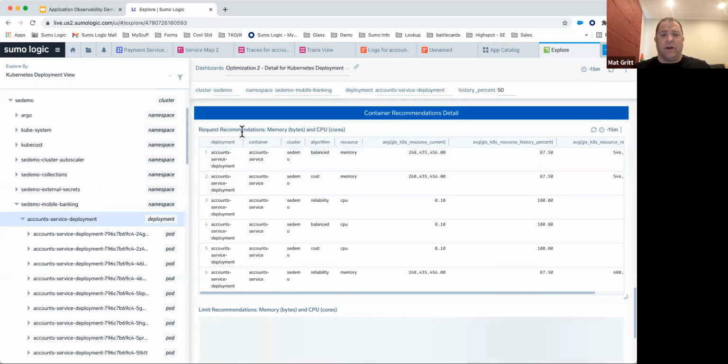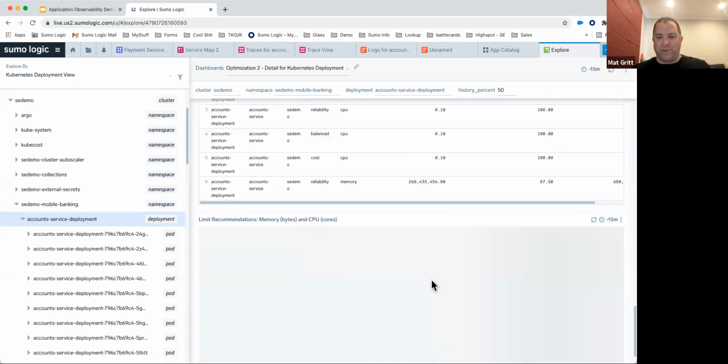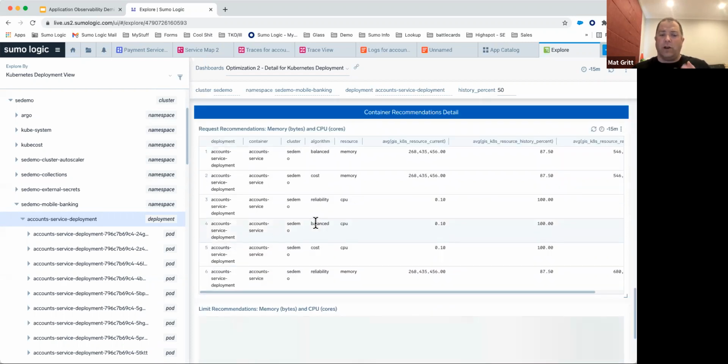So you can do that with the request recommendations for memory and CPU. And we also have that for the memory and CPU limit recommendations.